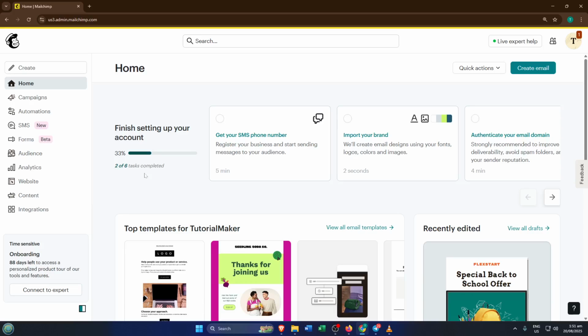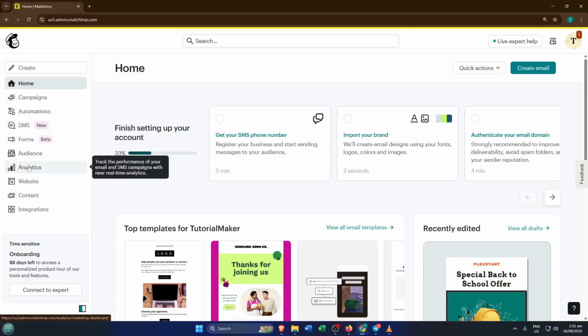Let's jump right in. First off, you'll want to log into your Mailchimp account. This might seem obvious, but it's always good to start at the very beginning. Make sure you're using the correct credentials for the Mailchimp account you've been running your campaigns through. This is where your data lives. Once you're logged in, take a moment to explore the dashboard if you're not already familiar. Getting comfortable with your workspace will just make things smoother from here.